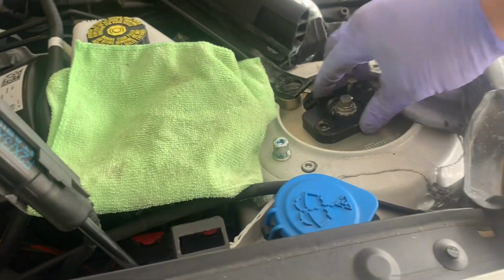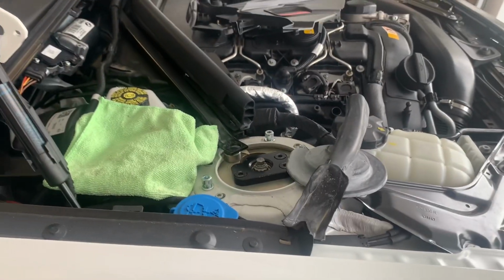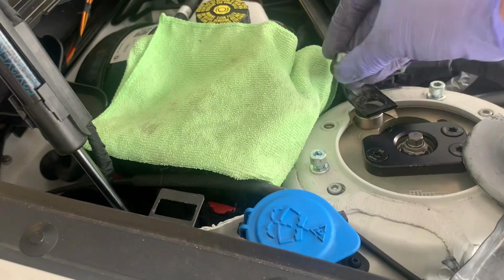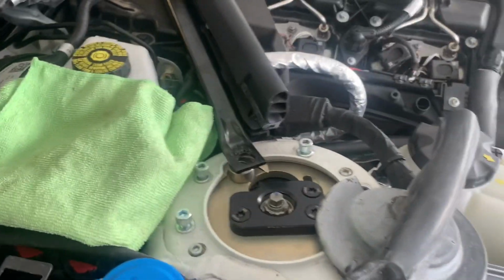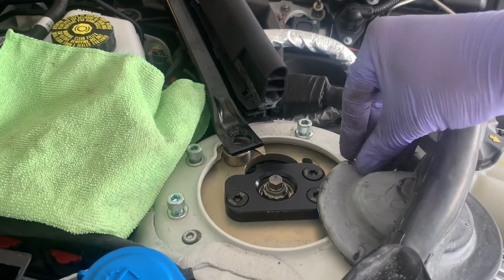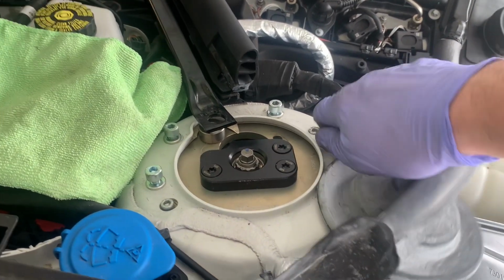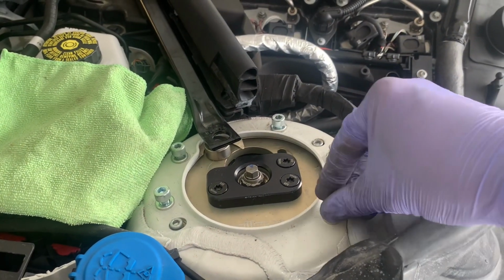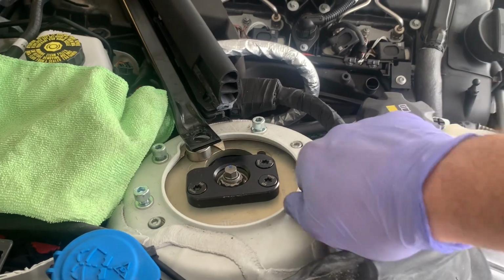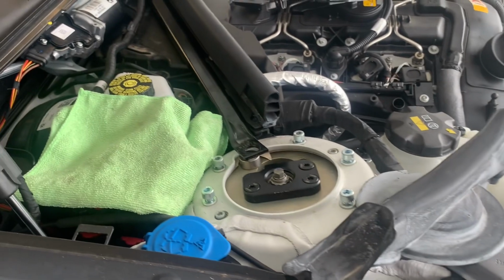But first I guess we'll get some camber on this thing. This is what we paid for. We'll loosen these off and push it over so it'll be in position to tighten it all down. Just quickly put in all these bolts here, just finger tight. Now I do have the torque settings for these guys. I think if you have an M4, M3, you can use some of your factory bolts, but you've got to make sure they don't protrude down below. You don't want them sticking out under the bottom of the camber plate because it can catch on the spring or something, not ideal. But we'll get these snugged up a little bit and then we'll torque them down.